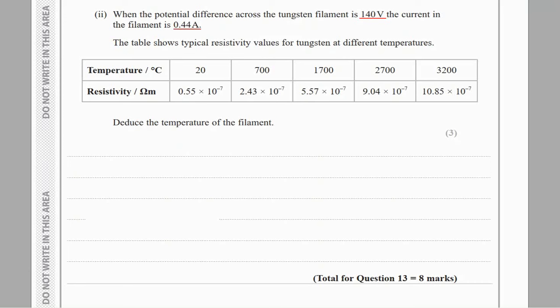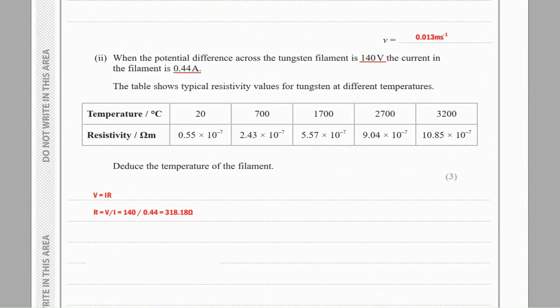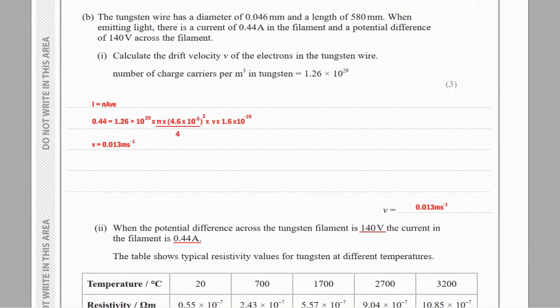When you have voltage and current, you can easily find out the resistance using V equals IR. Make R the subject of the equation, R equals V by I. You know the value of V, you know the value of I, so you can easily find out the resistance. This gets you some mark. That's why I always say, don't be obsessed with the answer, just get started. Once you have the resistance, for resistivity there is only one equation in our syllabus, that is resistance equals rho L by A. L is given, and area you already found out in part B1.